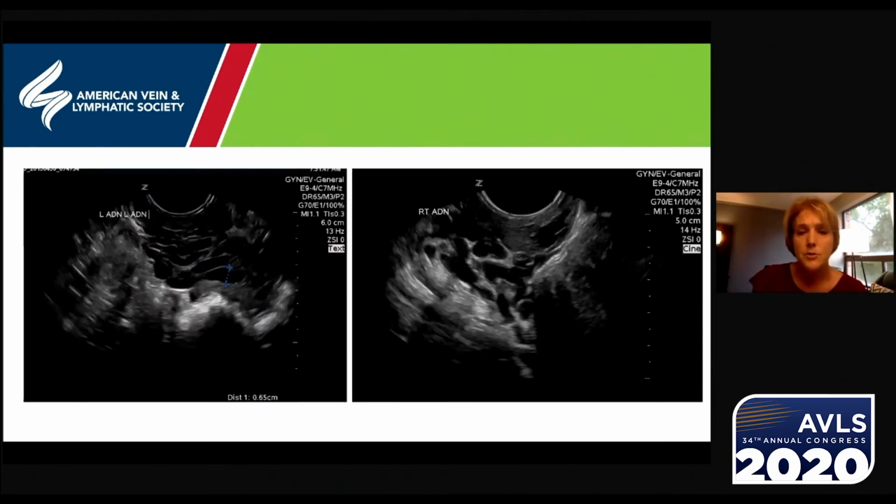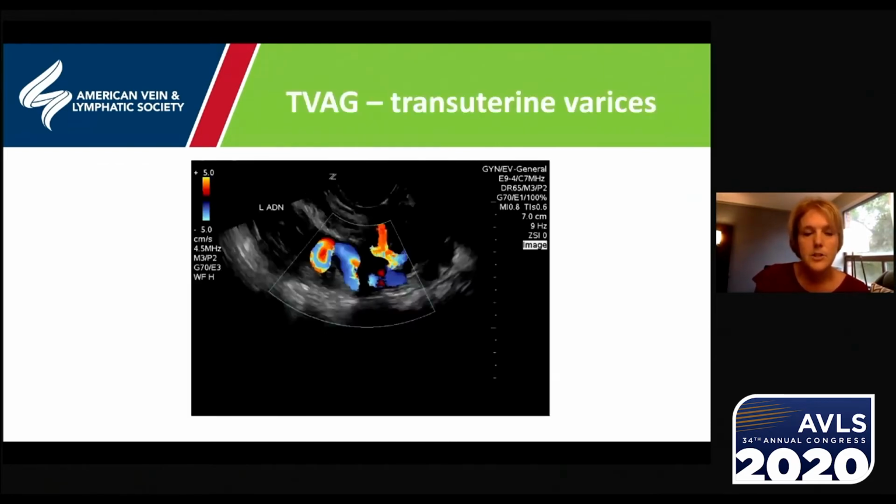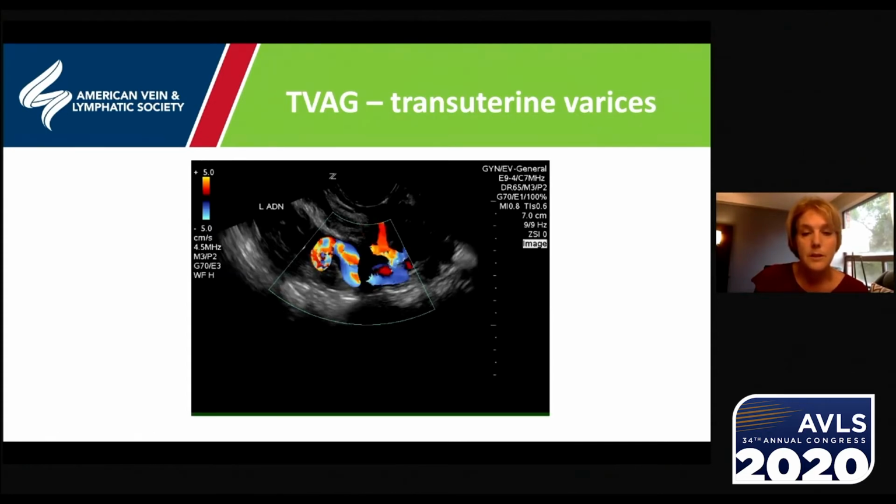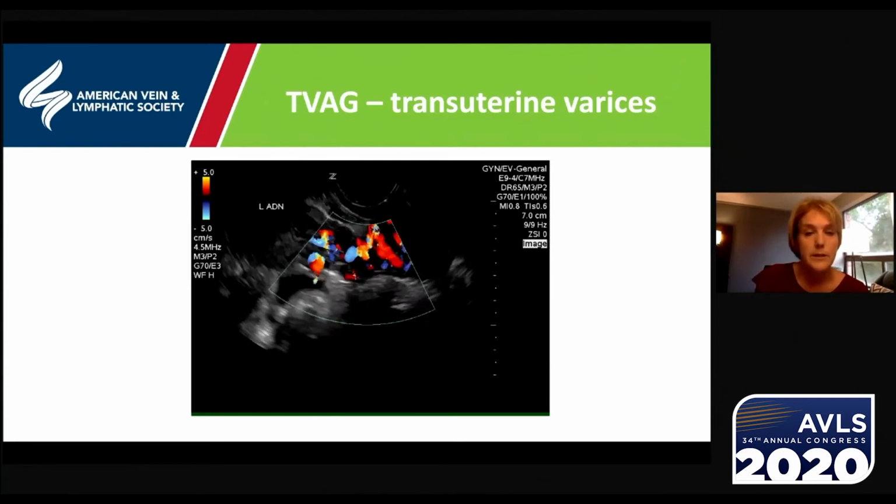This is just a longitudinal view with the transvaginal probe. You basically sweep right through the uterus to the adnexa left and right, and you can just see that it's very obvious and actually very nice imaging of these pelvic varices. This is just a quick video clip demonstrating reversal of flow with the patient performing a Valsalva maneuver. And you can see it's really nice. You can see them quite clearly this way.